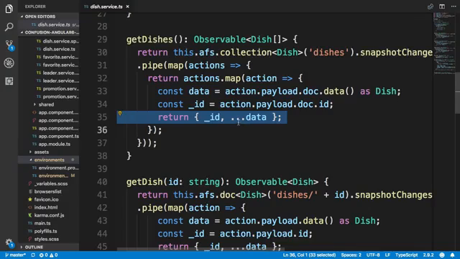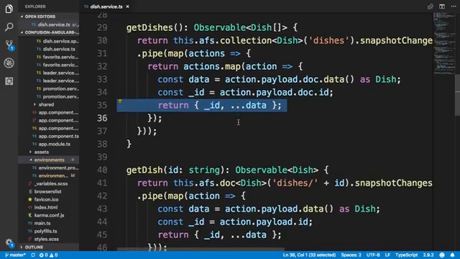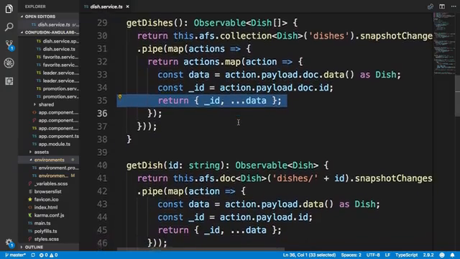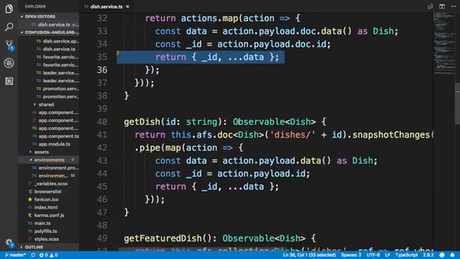If you just do valueChanges, it will simply return the document information, all the documents themselves, but without the IDs of the documents. So this additional work needs to be done within your service in order to return the information in the right way so that my components can make use of this information.